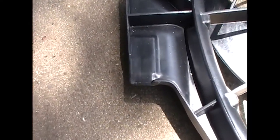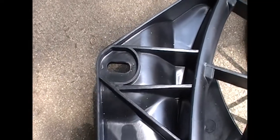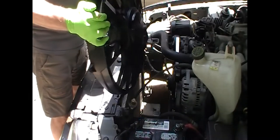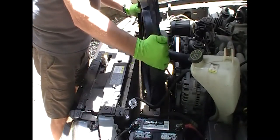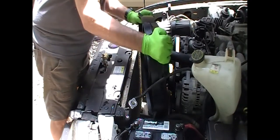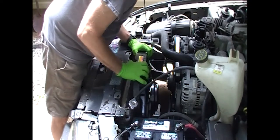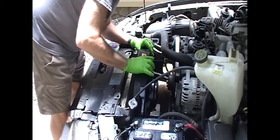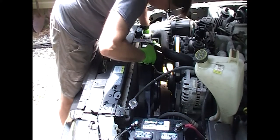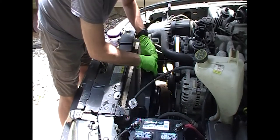Here's the slot that's going to slide into that groove on the bottom, and it will be bolted in on the top on both sides. So we'll take the new one — had I removed that overflow reservoir, that wouldn't be in the way right now. So we slide this in. First thing, get those two tabs to slide into the grooves on the bottom, and then the bolt holes should align up really, really close.